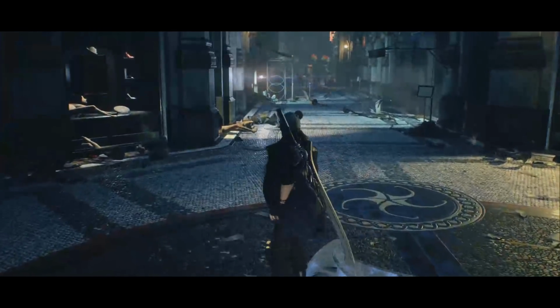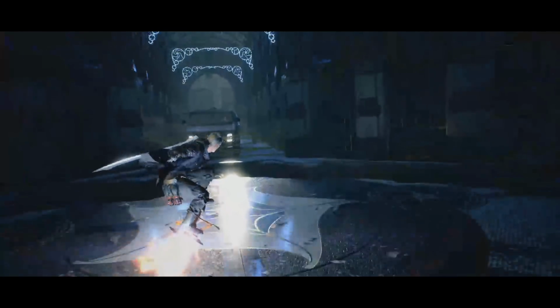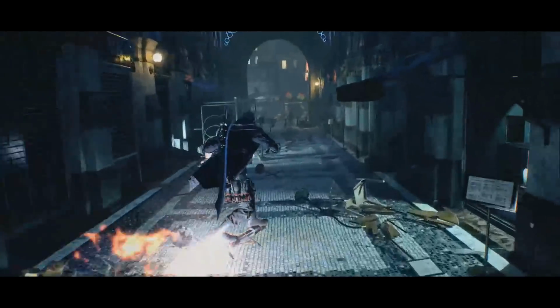But if you decide to stay on the rocket, there is a plethora of things you can do. Let's run through them right now. By pressing and holding the triangle button, Nero will do a crazy flip attack. This attack can also be used as a launcher. Moving on, if you press the gun button whilst riding on the rocket, you'll do another intricate yet stylish flip attack.